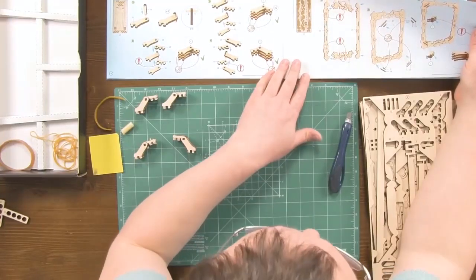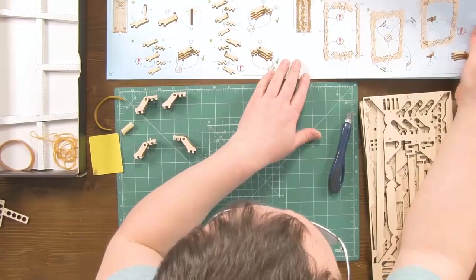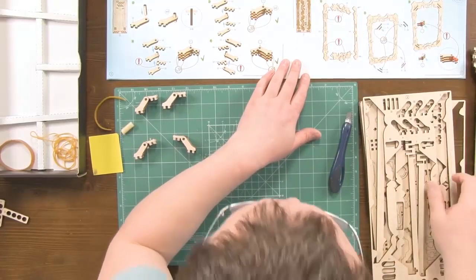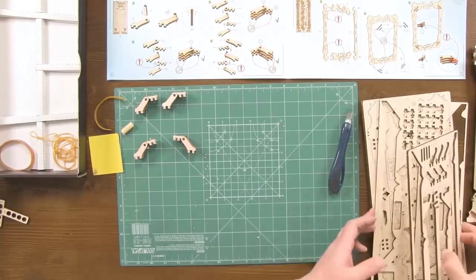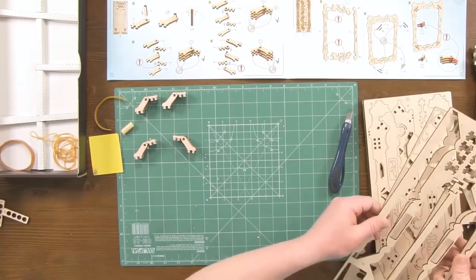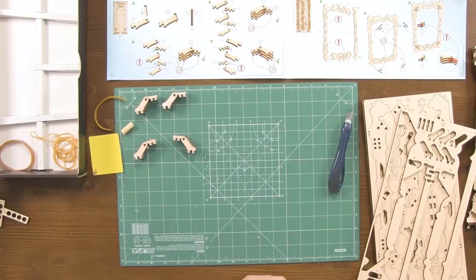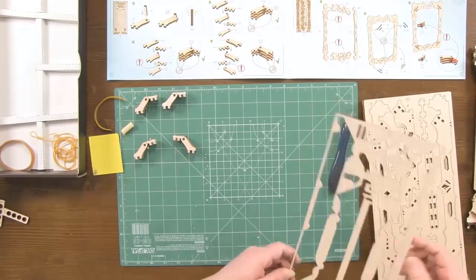Now, let's assemble the ornament. Take parts number 15, number 16, 17, and 18 from board number 3. We have used all the parts from the board number 1, so we put it aside, and board number 2 as well.